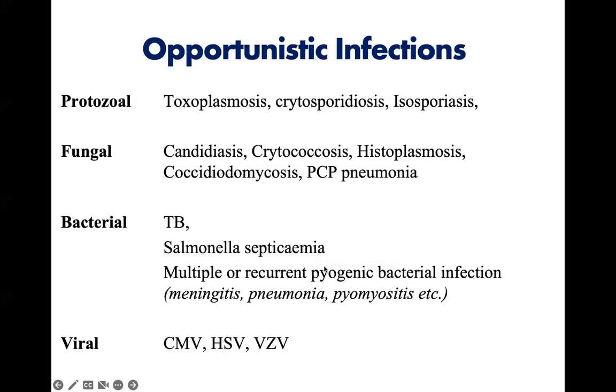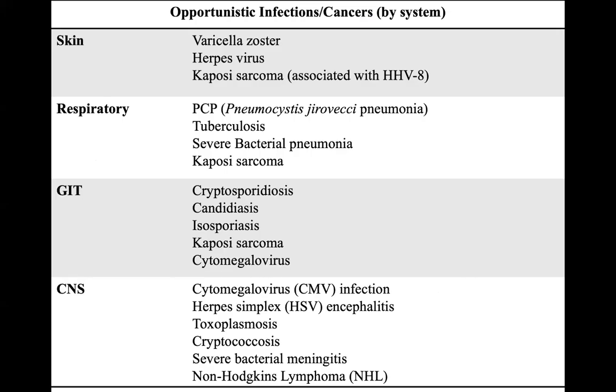Just general bacterial infections become a menace. And then, as we saw earlier, things like varicella zoster virus, shingles. If someone had some suppressed herpes infection, they start manifesting. CMV, cytomegalovirus, they start manifesting. So it just becomes a big issue where the immune system is unable to control all these infections, and then they start cropping up.